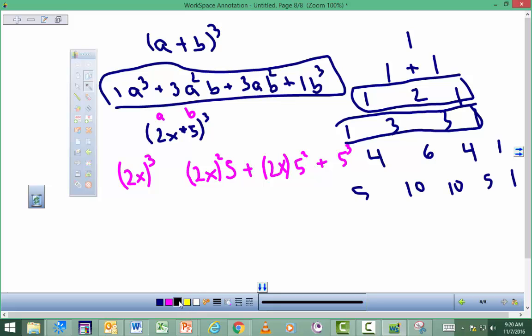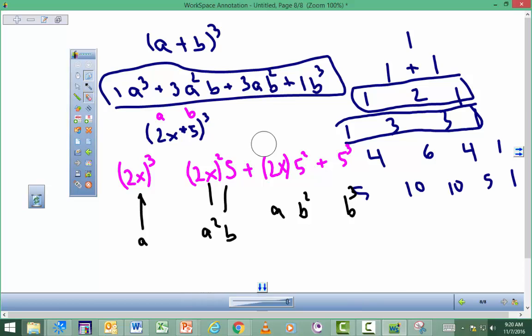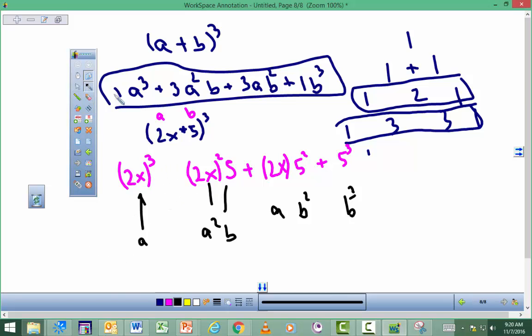Now do you see what happened here? Now, there's your a squared b, there's your ab squared, and there's your b cubed. Now, there's one last step to do here. If you're going to take this shortcut, and you're going to use Pascal's triangle, you have to put a 1, a 3, and a 3, and a 1. You see? And then what you have to do is simplify this a little bit.